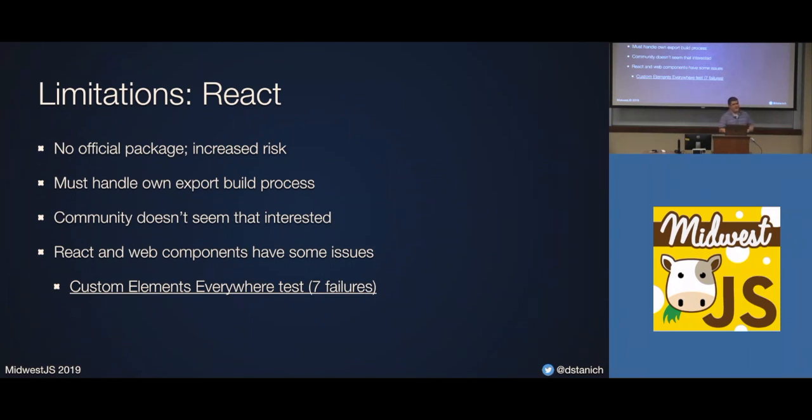With React, the biggest real limitation here is that there's no official support. The one I mentioned that I was using in this demo, Web React Components, I think was the one, has like 200 downloads a week or something on NPM. So if you start using this in your main app and rely on that, and then suddenly those developers stop working on it, you're going to be in trouble if something happens in React and they have to change that code, right? You might have to open a pull request or fork it yourself, so you may end up owning some of that wrapper. So it's a significant risk that you have to understand and compare to see if it's worth the effort.